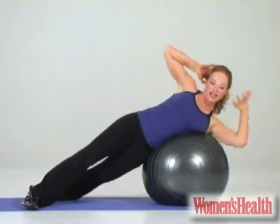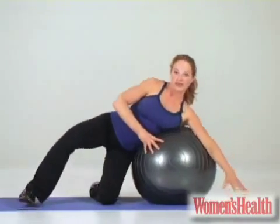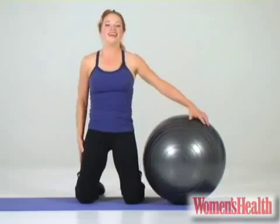And as you come out of the exercise, just bend your knees slightly, reach for the floor, and come on up to that kneeling position. That's the lateral bend.